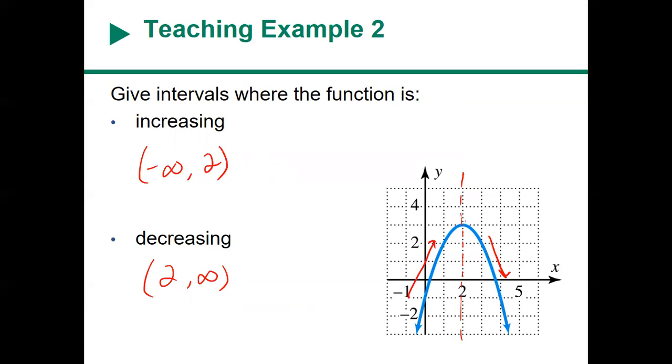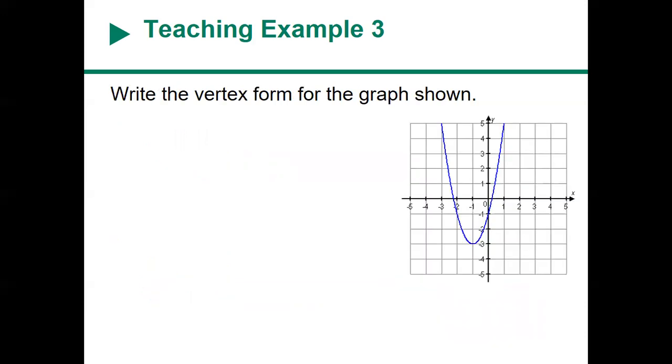Okay, how do we feel? Simple for right now. Doable? Okay. All right. Now we're going to dive a little deeper. We're going to write the vertex form of the graph. We're going to go through the steps for finding the vertex. So the first thing you do is identify the vertex. So step 1 is, what is your vertex?